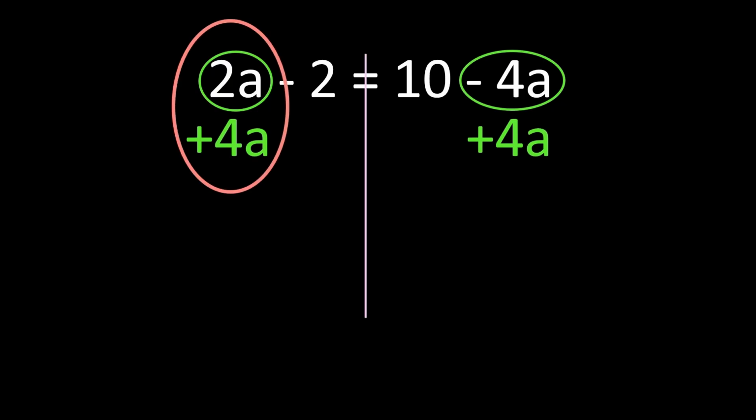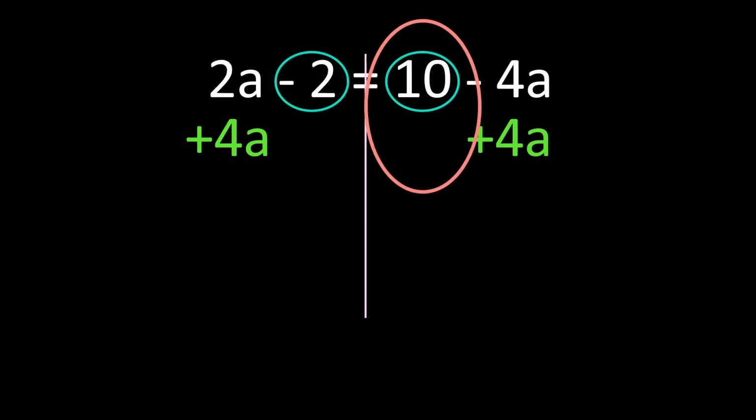And doing this is going to give me my variable on the left-hand side, which means that as I work with my constants, I'm going to want my constants to end up on the right-hand side of the equation. If I'm going to be getting those constants to the right-hand side of the equation, that means that this negative 2 that's left here on the left-hand side, I'm going to need to do the inverse operation there. And the inverse operation to subtracting 2 or the negative 2 is to add 2. If I add 2 to the left-hand side, I'm going to want to add 2 to the right-hand side.